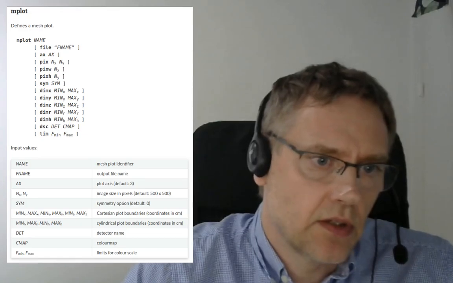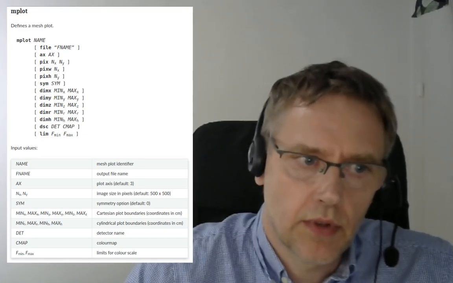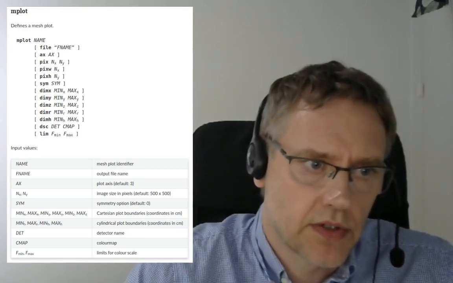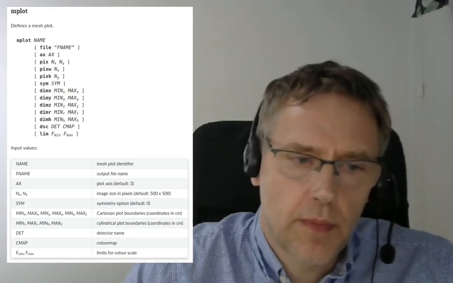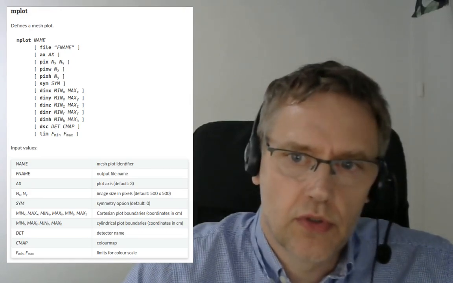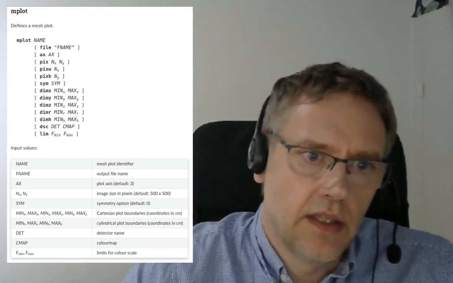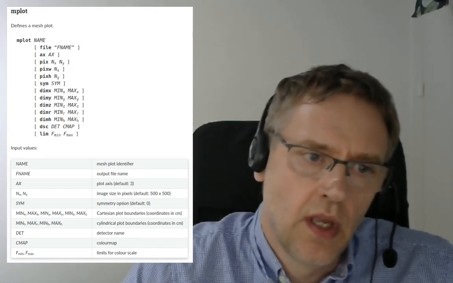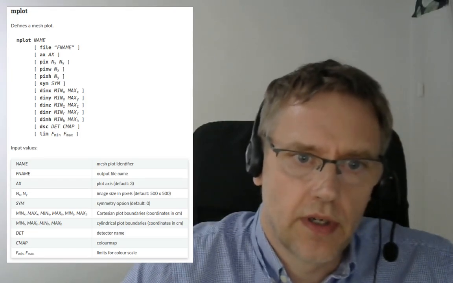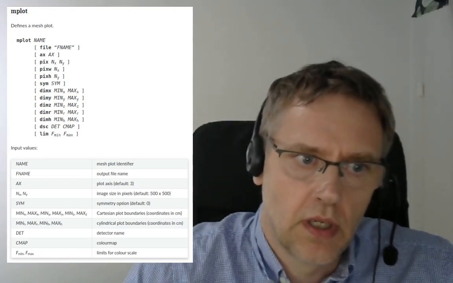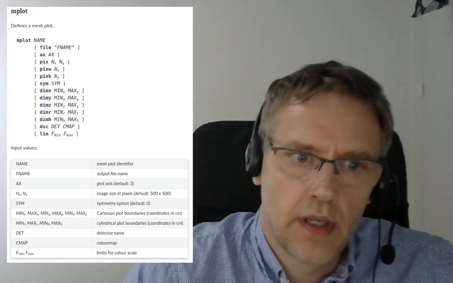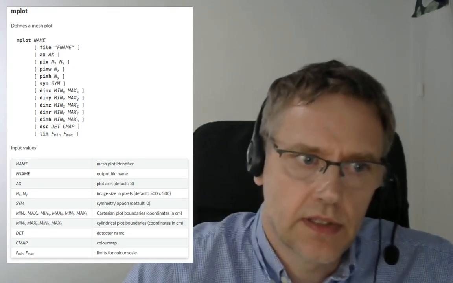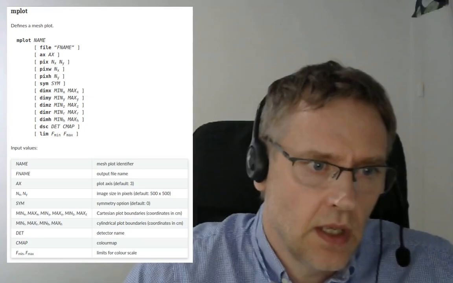Instead of listing all arguments in one line, the mplot card uses optional parameters. One mistake in version 2.2.2 was that the meshplot name that is used with geometry transformations was left as a required argument. It should have been optional like it is for the gplot card, and this is something that we'll fix in the next update.